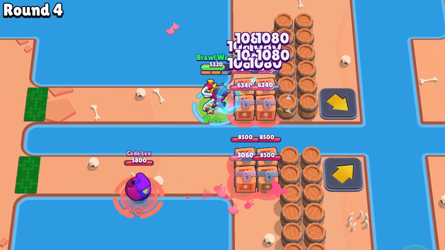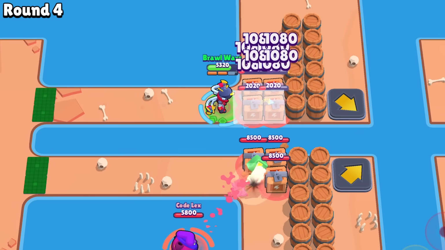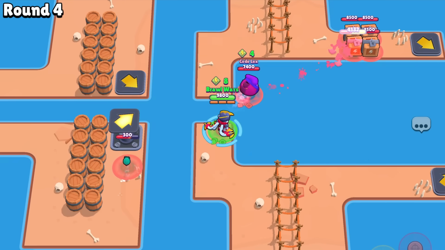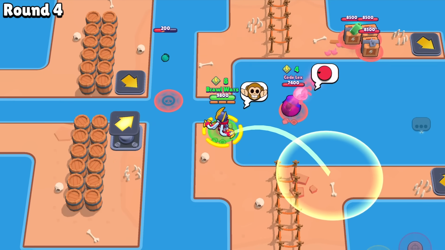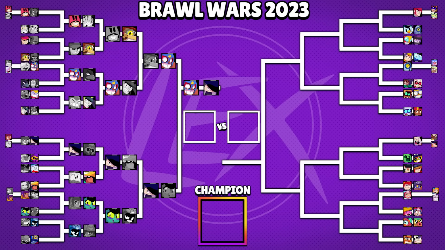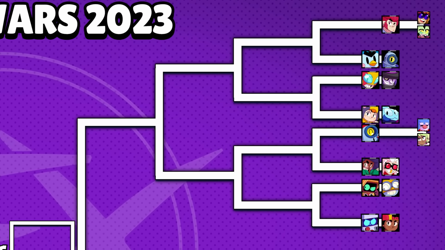Now, while there is a ton of water on this map, which is great for Eve, there's also a ton of boxes, which is not. And it wasn't even close as Edgar absolutely destroys her and moves on to the semifinals. But who will they face? Well, let's move over to our third bracket and find out.